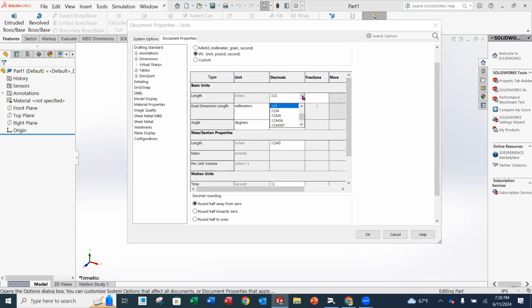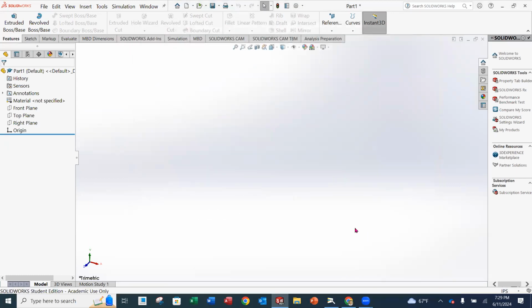So that's 3 decimal places on the length. We're going to do that very same thing down here for length again underneath the mass selection properties. Go to 3 decimal places there. And then we're simply going to hit OK, and it's going to save those things that we just did. Okay.